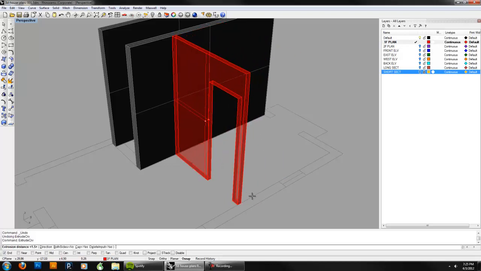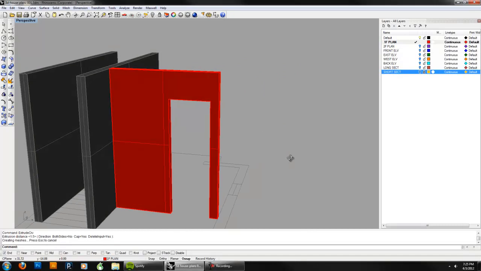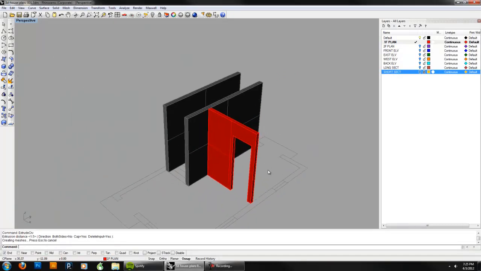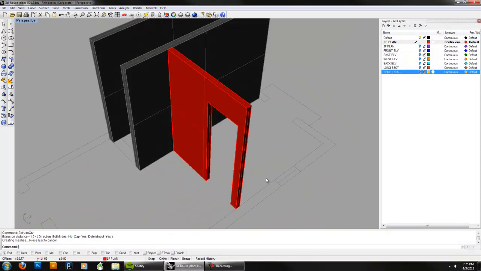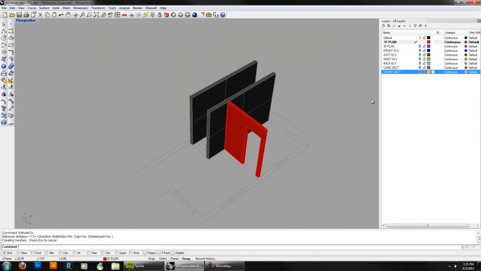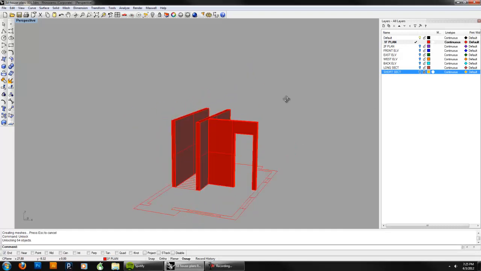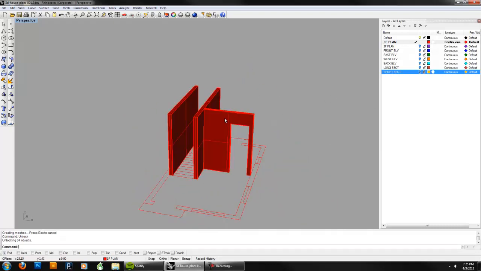And I can snap to the floor plan to get the thickness, and that is the surface. Okay. Pretty clean. Okay, so that is our ground floor for the most part. Okay, let's go ahead and finish off those stairs.